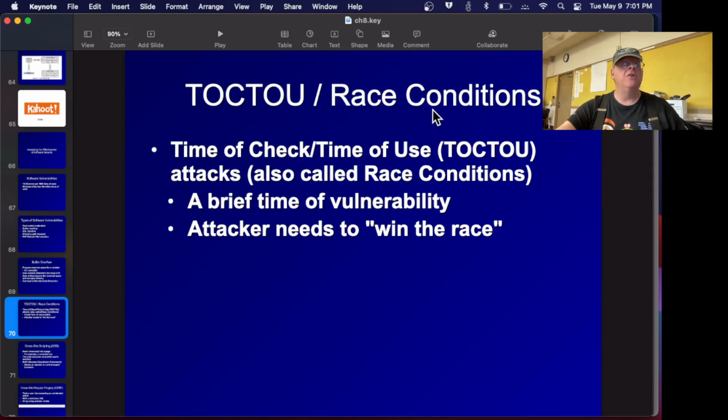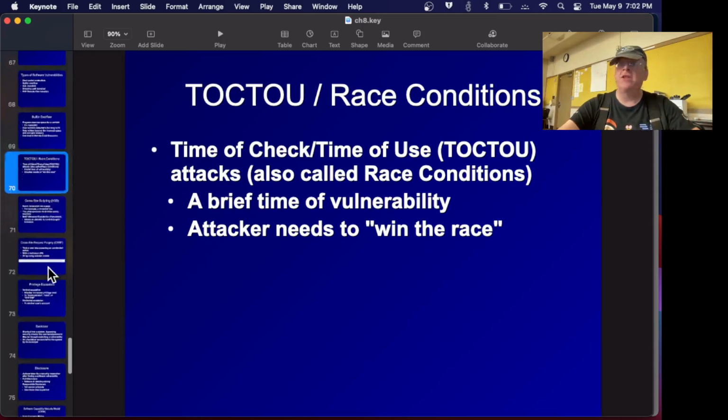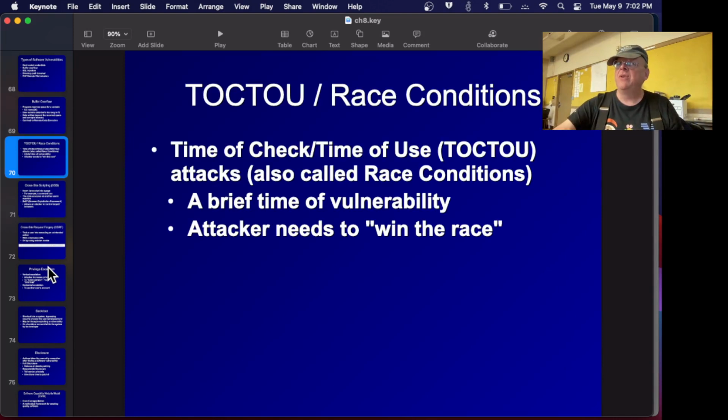Race conditions are where there is a time of check and a time of use, and those are different. So you put data somewhere, and then you come back later and read it, assuming it has not been changed, but there is some possibility that it has been changed, and therefore an attacker can win the race by changing something in the brief period of time between the time of check and the time of use. This is often used for privilege escalation attacks, where something happens at a high privilege briefly, and then it's supposed to go back to a low privilege, back to the user, but the user has some way to sneak in a command which executes during the period of time when it has high privilege.